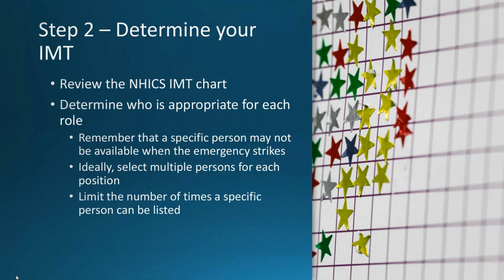And that includes up to and including evacuation, anything that would encumber you or put your residents at risk. We need somebody in that leadership position all the time. So we're going to select multiple people for each position, especially the incident commander, and then limit the number of times a specific person can be listed.